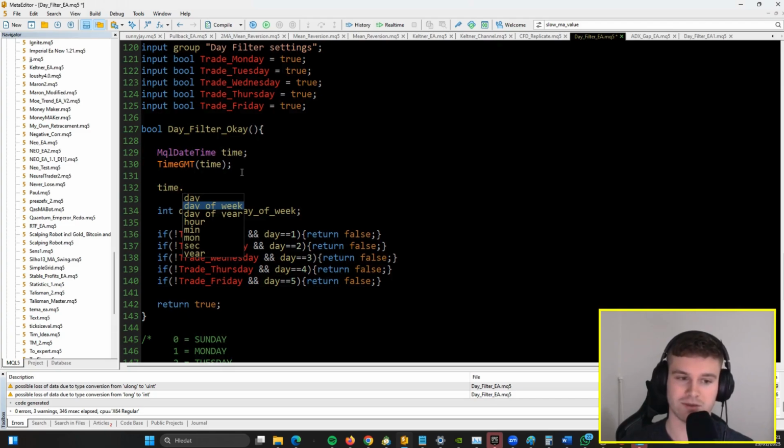I can also, for example, access day of year. If I were to do this, it will return an integer that would basically correspond with the current day of a year. So it would go from 1 to 365. I can also, for example, do hour, minute, month, second, and year. This comes pretty handy when you are, for example, working with time range breakouts or something like this. This is a very handy feature.